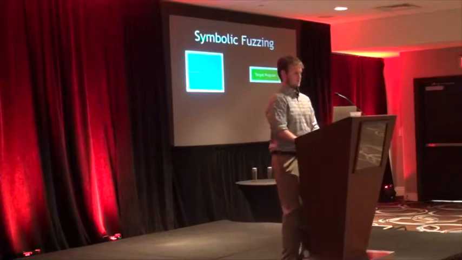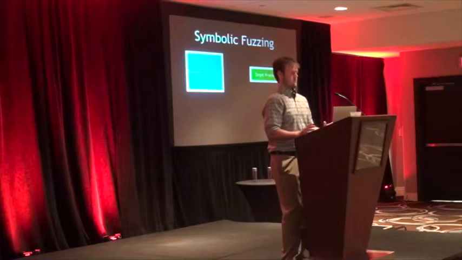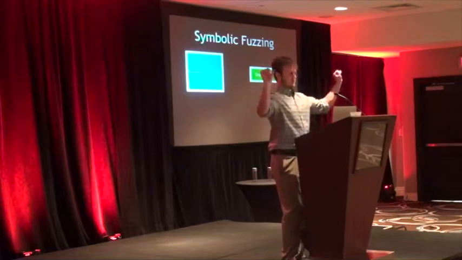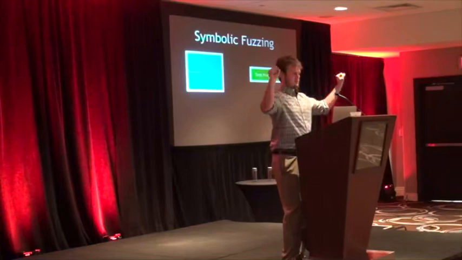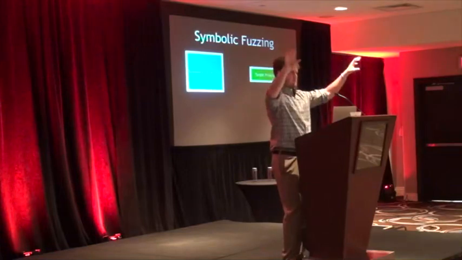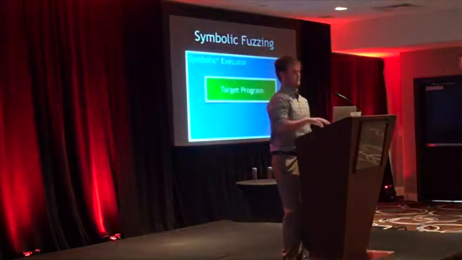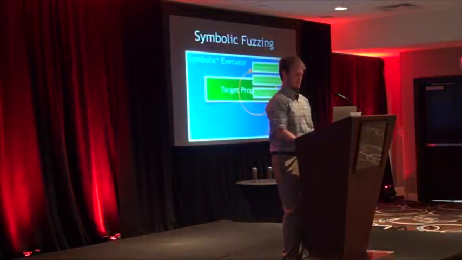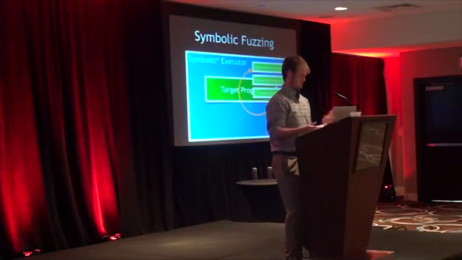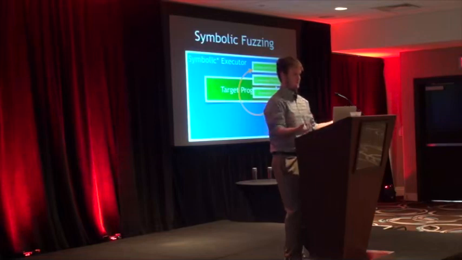So what does symbolic fuzzing look like? Well, most people think that we basically have this thing called a symbolic executor and a target program, and they're kind of these very separate things. Well, they're kind of not. So you're going to run your program inside of a symbolic executor. And what is this symbolic executor going to do for you? It's going to generate the constraints, namely the path constraint and the bug query. It's going to process them in some way, and the processing stuff is what we're going to focus on in this talk. And then it will solve these constraints, get you a new input out, and then see whether that input is actually able to cause a problem in the program.